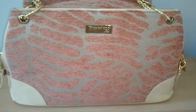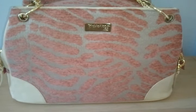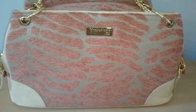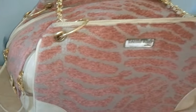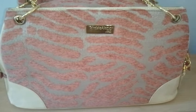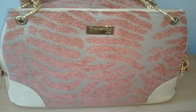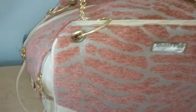Hi, this is Rachel from the Doggy Diva Dog Boutique again, and today I'm really excited to bring to you a new carrier that we just got in stock. It's a designer dog carrier by the company called Gerardin, from the Gerardin Getaway Collection. This is called the Saqqara Pet Carrier, and it comes in this coral zebra print, and also in a teal zebra and a brown zebra. It's just a really awesome bag and I want to tell you a little bit more about it.